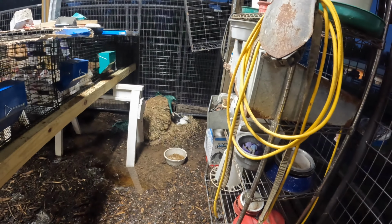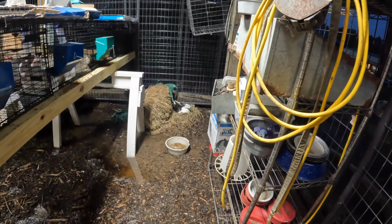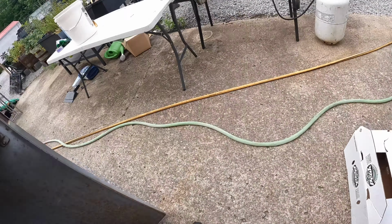All right, so it's flooded all the way up here. It's flooded in here. I guess luckily this duck has quite the nest built up. It wasn't like that this morning, but she's pulled it up. There's bugs. So that fitting runs into here and gives us an on-off valve. So what we're going to currently have to do is undo this and just screw it in there and bypass this, which means I have to walk outside to turn it on and off. Oh my God, it's like walking into spider webs. It's so humid out here, like you feel it.